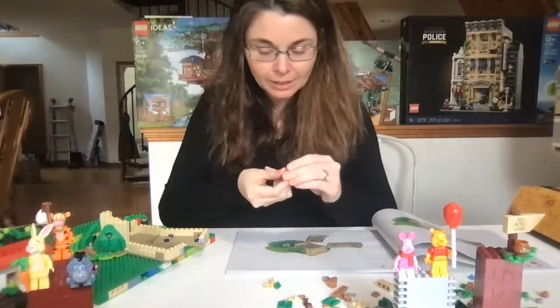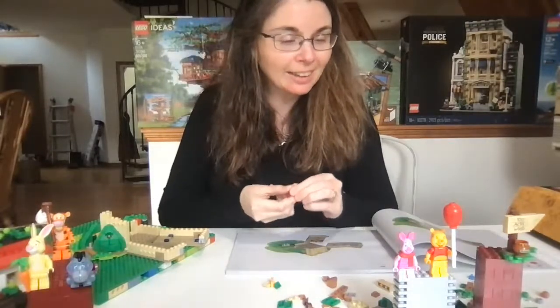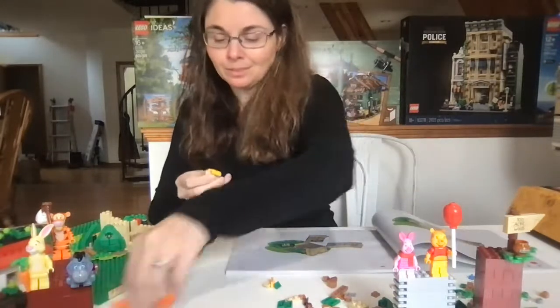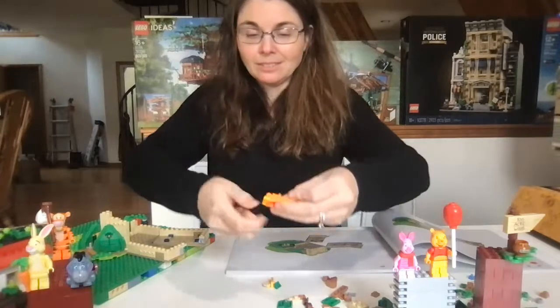Why are these two already stuck together? I don't want bricks already stuck together. That does not help me at all. Here we go.